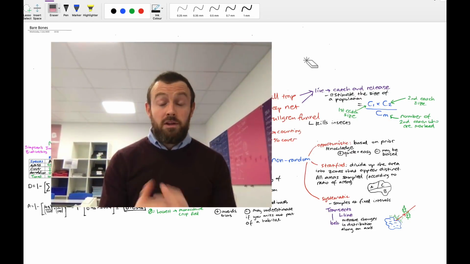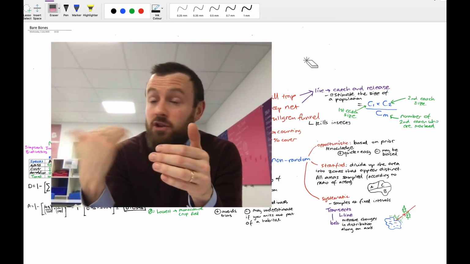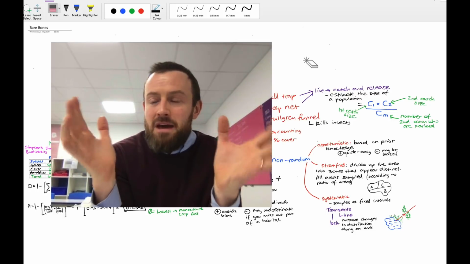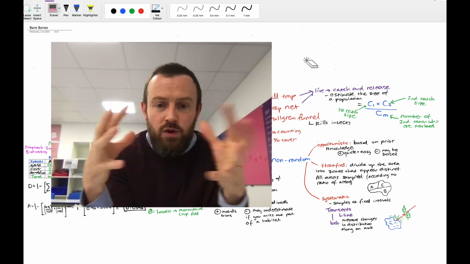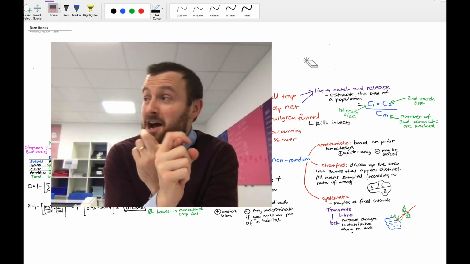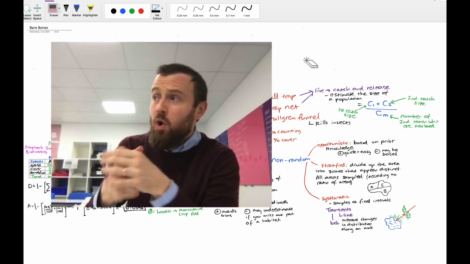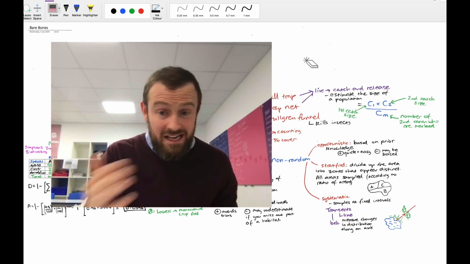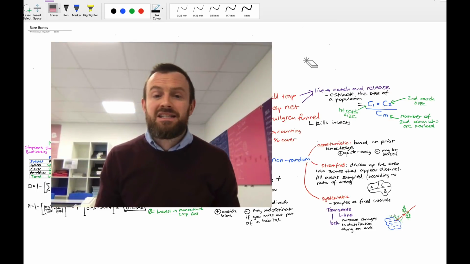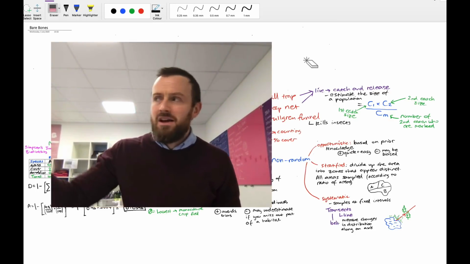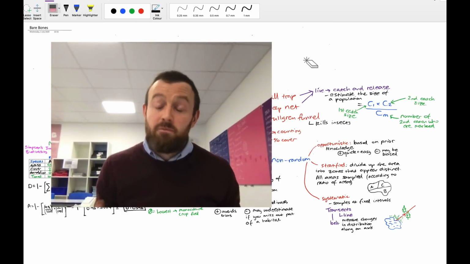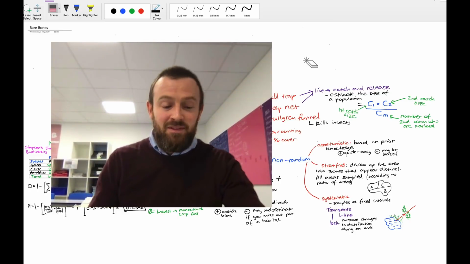That's crazy. What you'd probably do is set digital cameras that trigger remotely when anything moves past the trail. So camera traps are a really big method of sampling used. And you could also do all sorts of crazy stuff, like I've seen DNA sampling. You can take samples of water and work out what animals are swimming in the water, because DNA technology is so sensitive. You could do noise sampling. You could put a microphone in the water and listen to the sounds of whales. And if you hear the whales, they're somewhere around, and then you know they're there. So there are lots of other methods of sampling, which you can research for yourself, but they're not in the specification. Okay, let's move on.